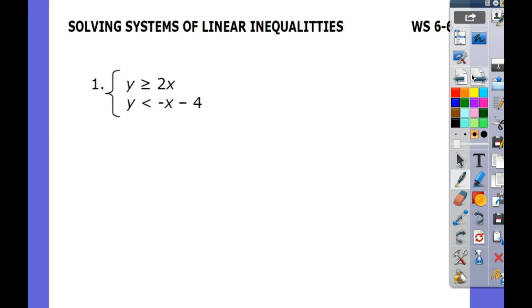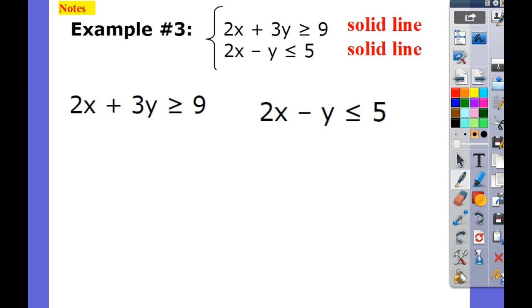Would you please go to your homework paper and do problem number 1 at this time? And please ask for help, especially if you need calculator help. They always stack these systems. I need you to write them separately because we've got to get them ready to go in the calculator. To go in the calculator, you have to solve it for y, because on your calculator screen it says y equals. So what am I going to do with this 2x?